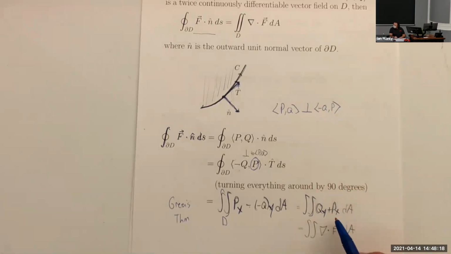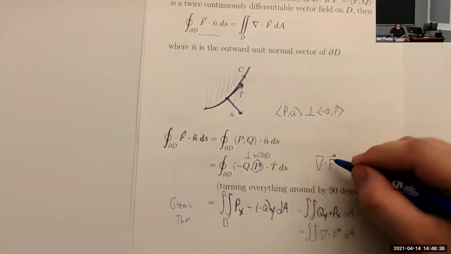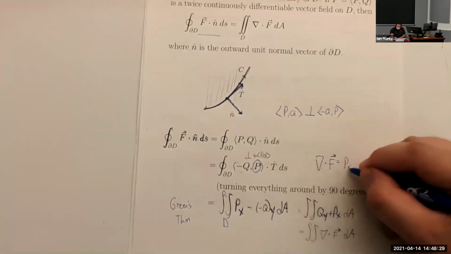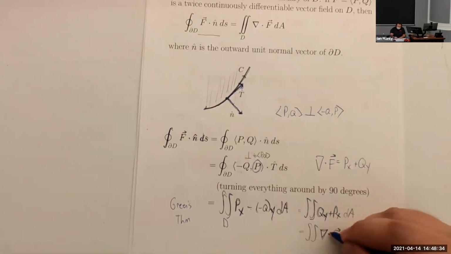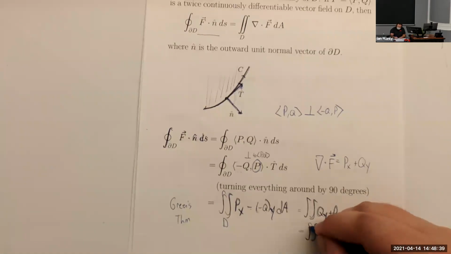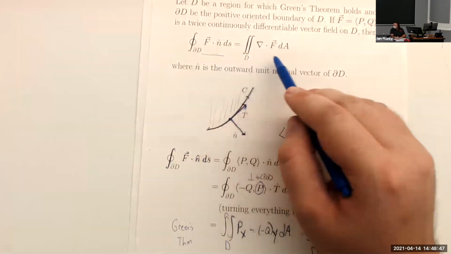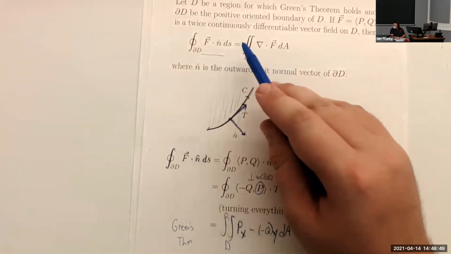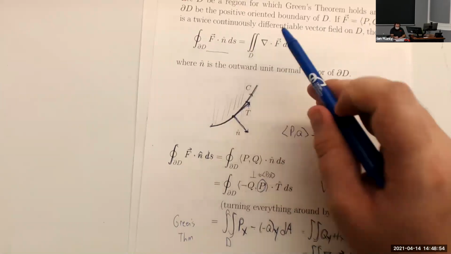All right. And then what do we have here? Well, if we look at del dot f, remember this is the x derivative of the x component plus the y derivative of the y component. So this is none other than del dot f, or the divergence here. All right, I know this part was a little bit confusing with the perpendicular thing. This is essentially just a basic justification of what's happening up here.